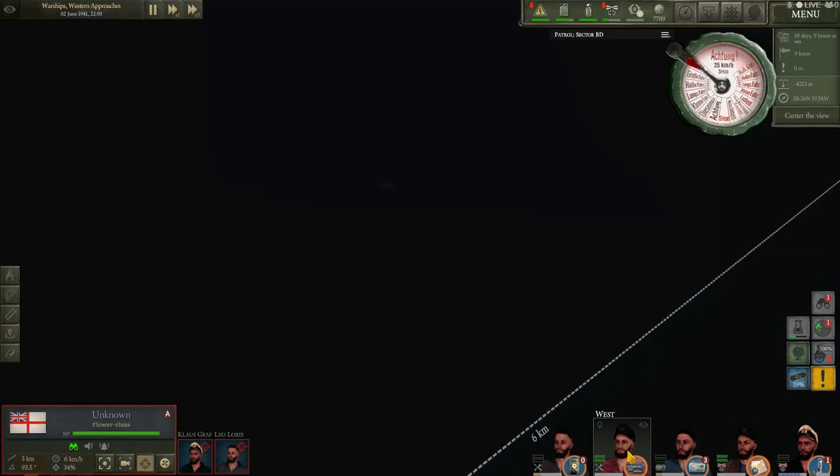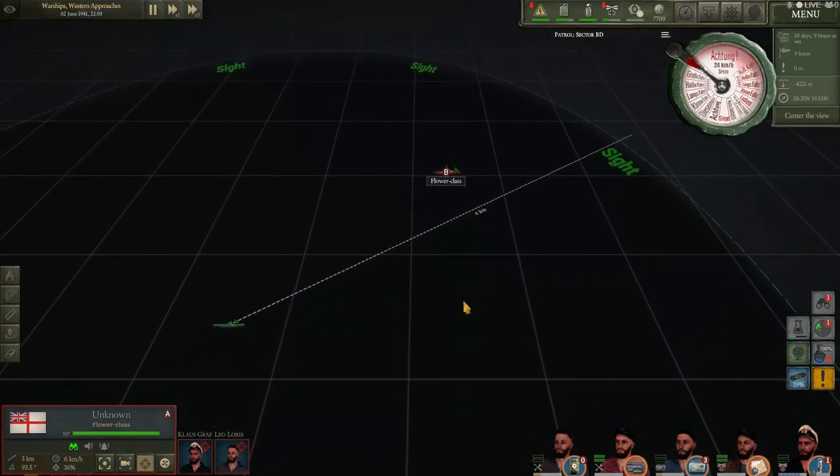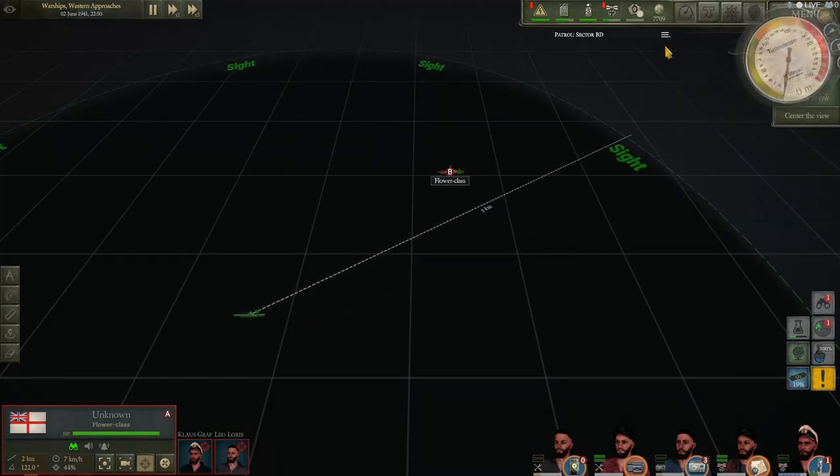Wes, I definitely need you to stay on the engine. Caller, I need you to stay on the navigation table. So nobody's getting some sleep. Nobody's going to get sleep tonight. And you might all die in a minute. They're still shooting at me. I'm still full speed ahead on the surface.